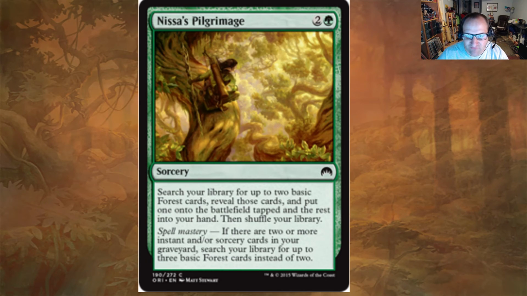You have Nissa's Pilgrimage, 2 and a green. Search your library for up to 2 basic Forest cards, reveal those cards, put 1 onto the battlefield tapped, and the rest into your hand, then shuffle your library. It also has Spell Mastery, so if there are 2 or more instant and sorcery cards in your graveyard, search your library for up to 3 basic Forests instead.